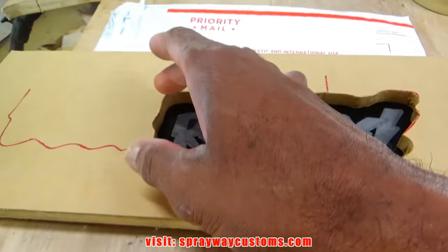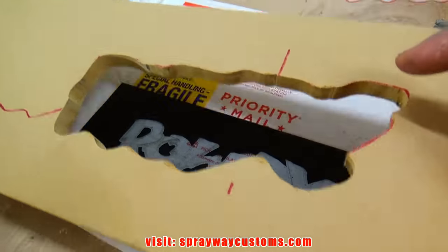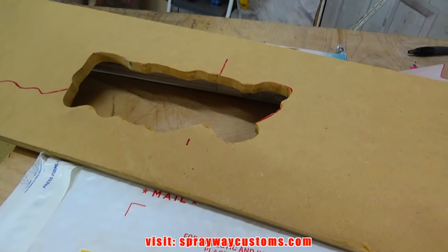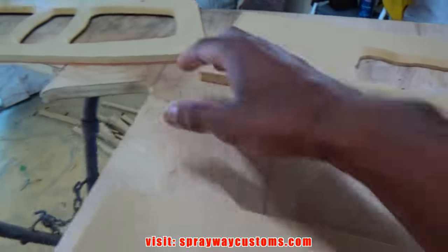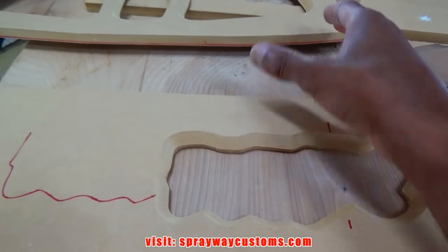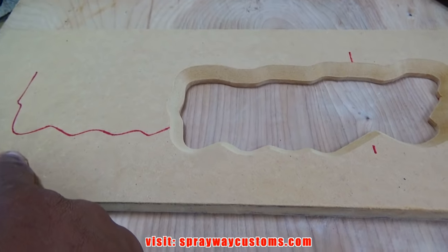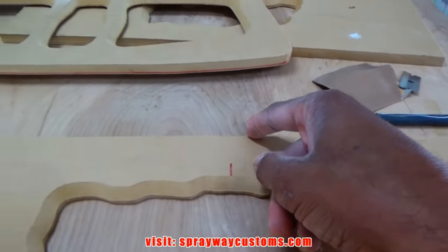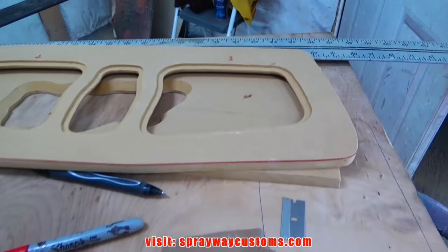Now I take my bit and do the same thing. I'm gonna put an edge on this like I did the insert. But I gotta make another one, same exact measurements. There you have it. Now I'm gonna draw this same shape onto this here. It's gonna be a little bit smaller, but I'm gonna try to mimic it. Probably this big here. Come back around. This is what I'm going with. Somewhat the same shape.